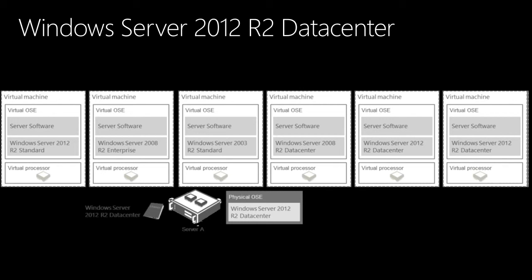So even though we're running 6 VMs here, that number is basically only limited by the capacity and capabilities of the server hardware. So if it's a server that can take 512 gig of memory, that's a lot of VMs we could potentially run on there. Whereas if it's a server that maxes out at 16 gig of memory, it may not really be the best match for data center in that case.